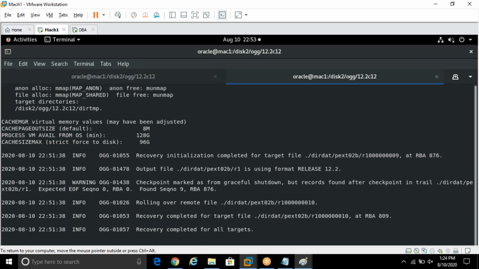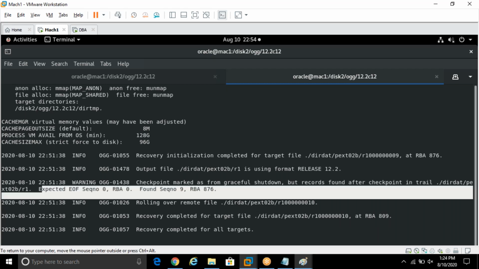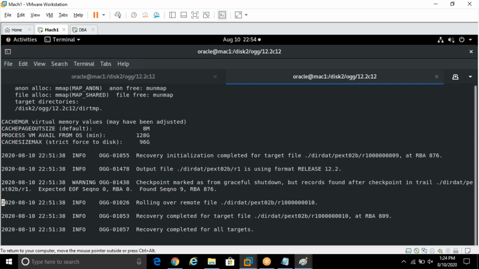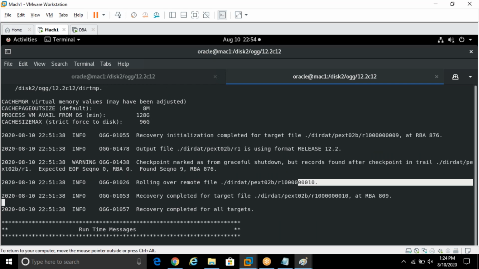Yeah, the checkpoint was aggressive, but the record was found after the checkpoint in the trail. Expected, see here, it expected sequence 0, RBA 0, but since it found 9, it then started to write from 10. So that is the smartness of GG, I would say, because this made our life easy.